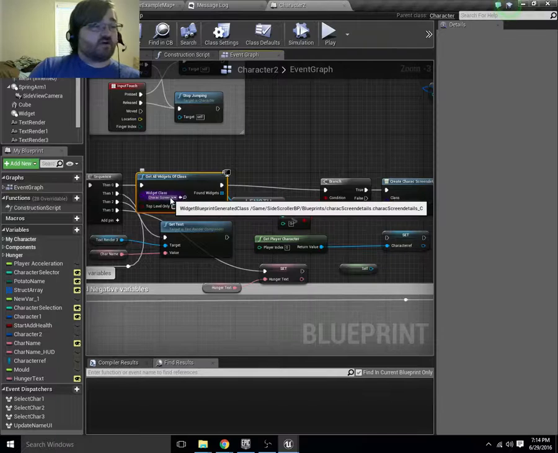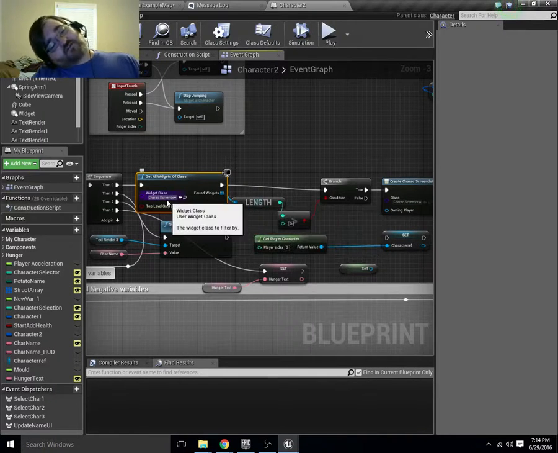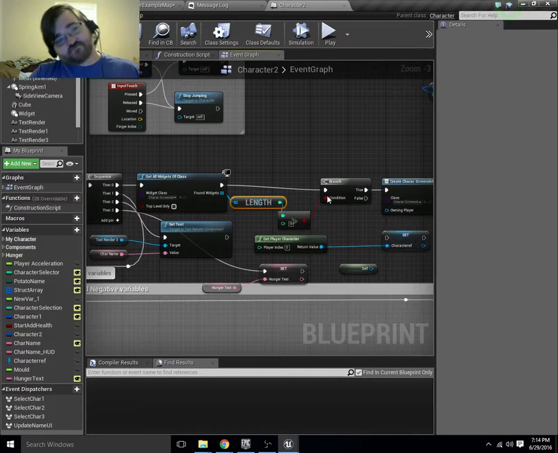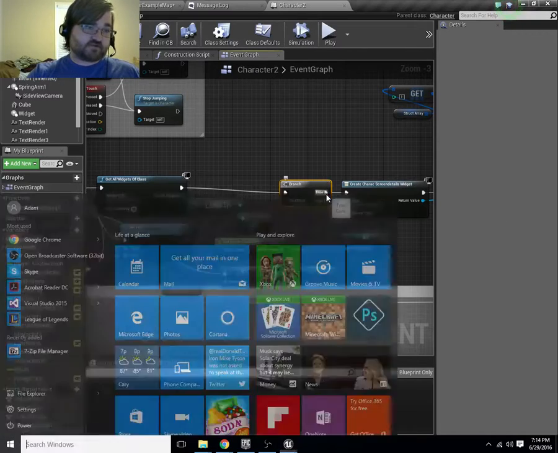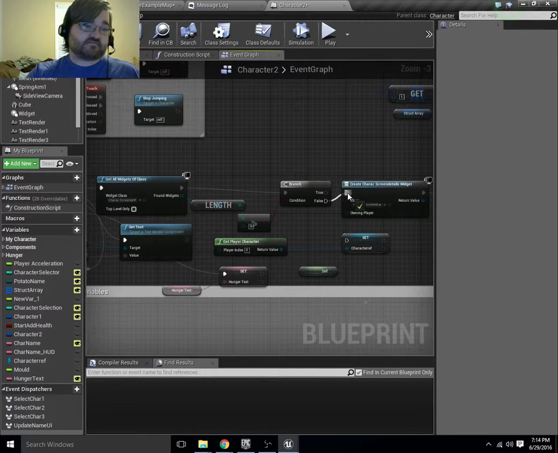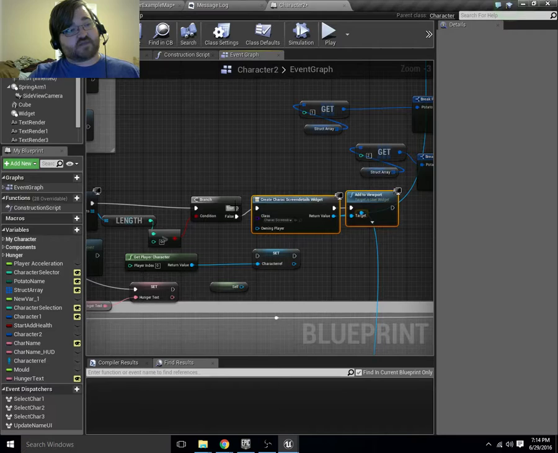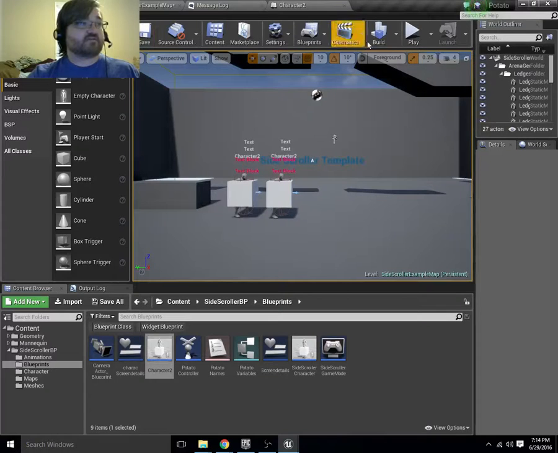Say, okay, all character class or all actors that are screen details. Are there more than zero? Yes. Or sorry, I want this to be false. If yes, do nothing. If no, then create a widget. So it should just create a widget once, move on.